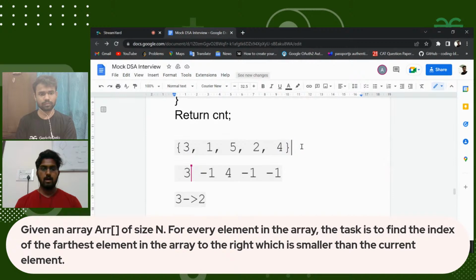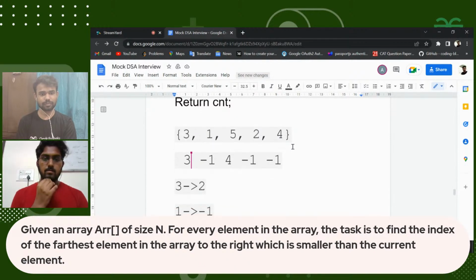I am just getting the clue that we have to use a stack which is monotonic in nature. But I'm not getting the hint. It's just a question similar to next smaller element and next greater element. Yeah, but it is not next. It is the farthest one. It's just a modified version of it. Basically, we will store a 4 in this.